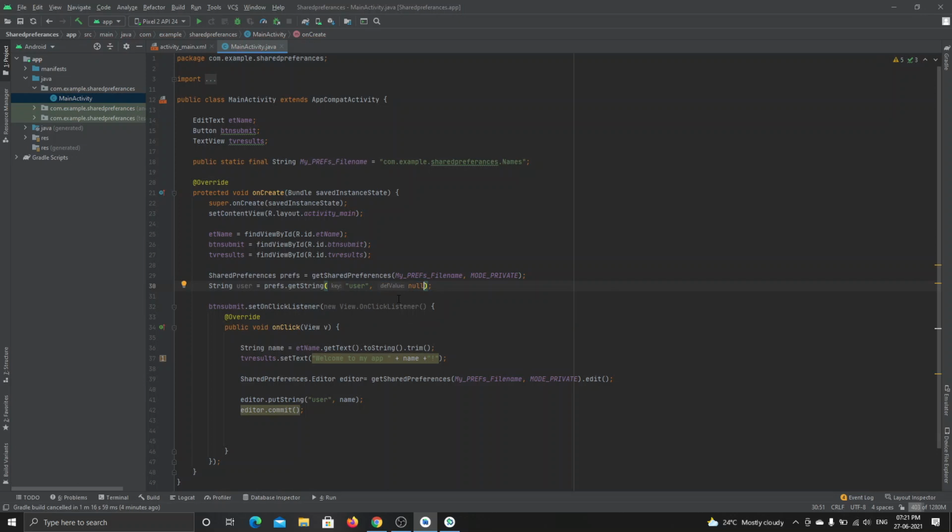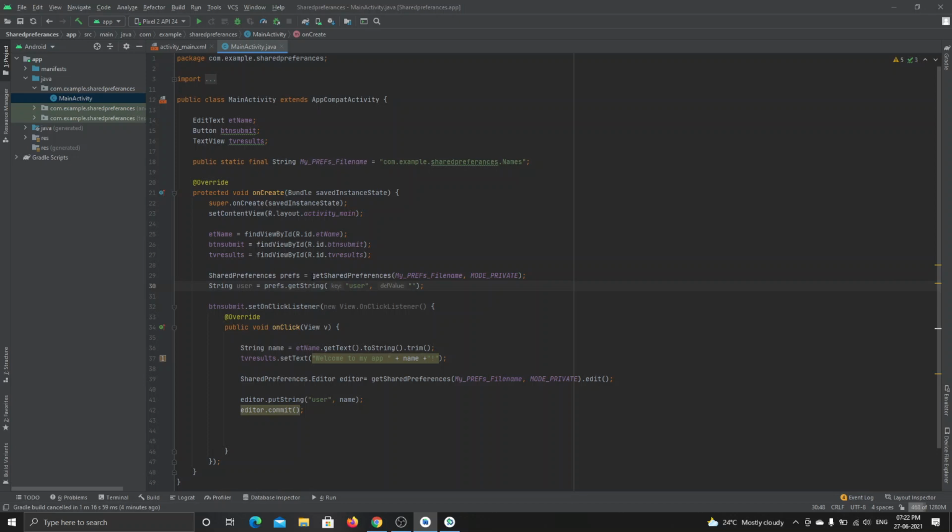If I give null, it won't show any data. Instead of giving null, I will just use some simple space. Okay, so we can't see it, but we are having one character or data here. We want to provide two arguments inside the get string method.